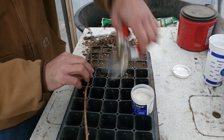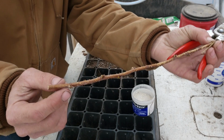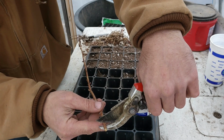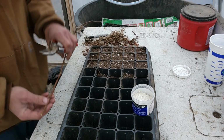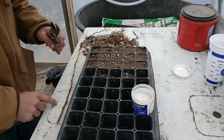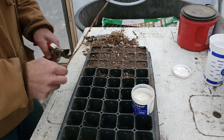And get some side cutters and you look for the node right there. And you cut about 1 inch below it. So that's what you're left with right there. Now you come up about 7 inches. For this, I'm actually using a measurement on my tabletop here. It gives me about 7 inches.